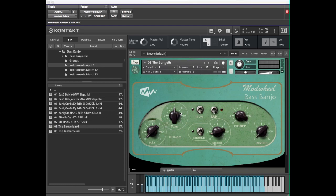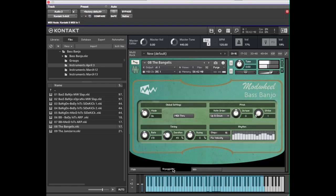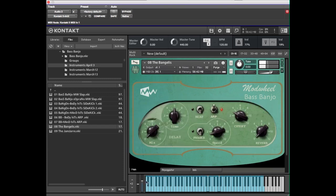The Bangelis. Of course. Now, as you can see, it's taking a little time to load because it's using the tone function, so you need to let it fully load before you play it, otherwise it won't work. It's also nice with these octaves up a bit. Let's take those up and find out. And the Modwheel is changing the tone of the instrument.